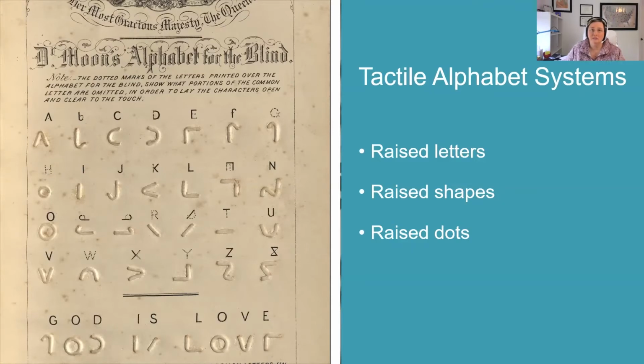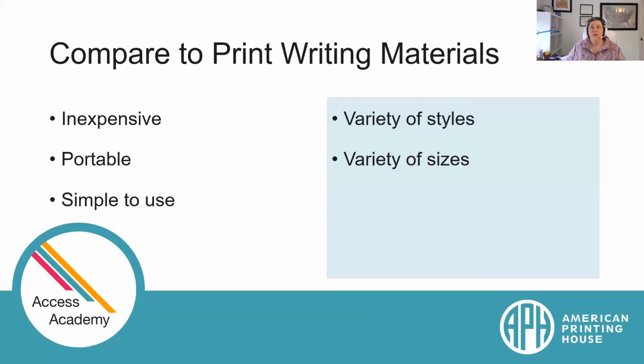Well, enter Louis Braille. His alphabet had many advantages over these other tactile reading systems, and that 6-dot configuration was really flexible and it could be easily recognized by touch. But true literacy is not just reading, but also writing, and Braille's system could be quickly and easily written by hand. And so with the invention of the slate and stylus, people who are blind were becoming truly literate for the first time. So there's the importance of how this came to be. Why do we use or have a slate and stylus?